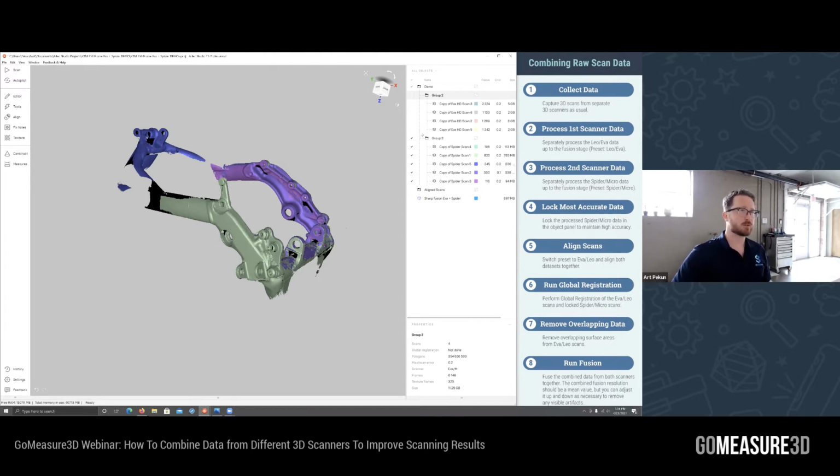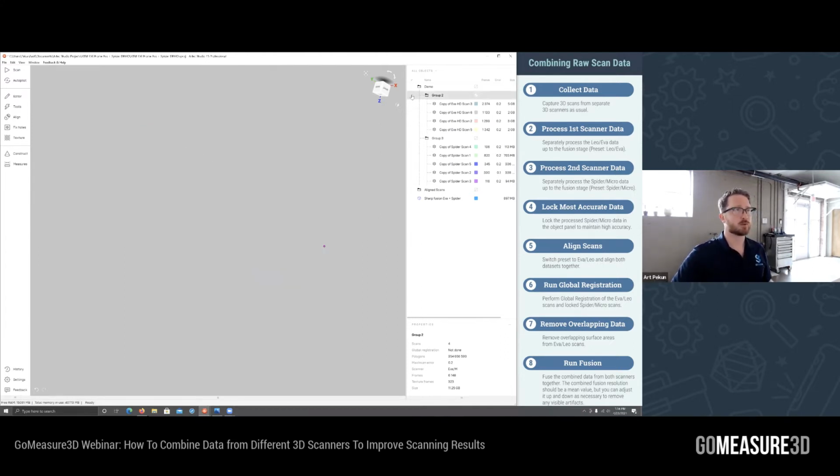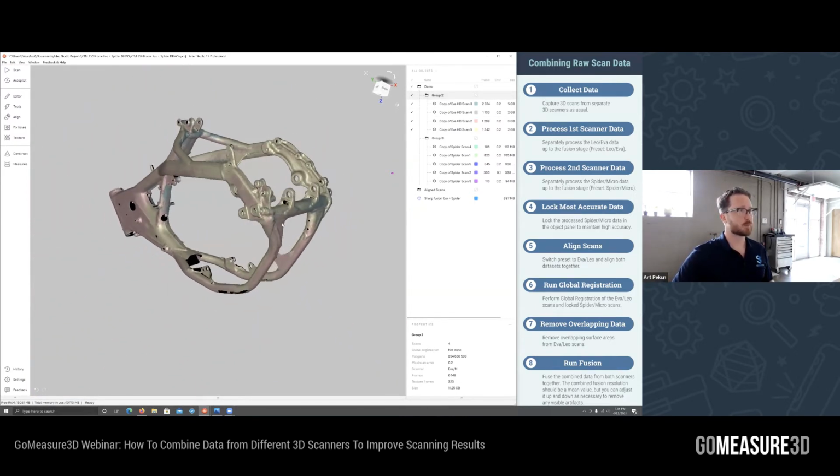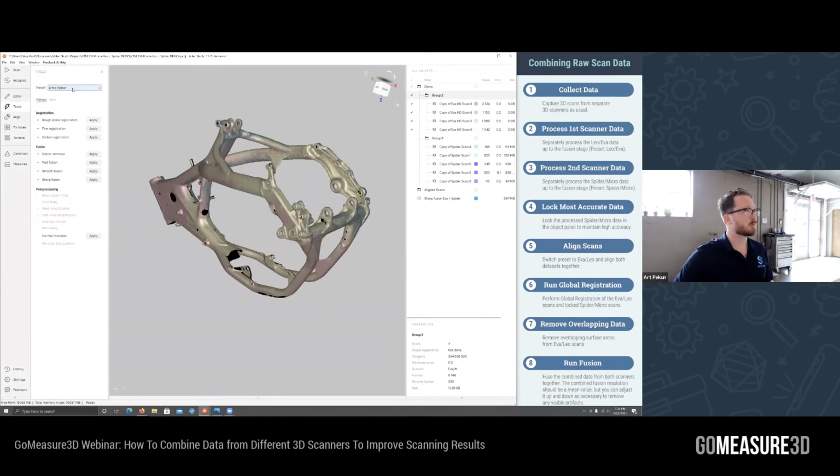And then we would process out the first scanner. In this case, we'll do the EVA scans as you normally would. So you would process it out in the Tools tab and making sure that you have the presets set correctly. So these are HD frames from the EVA, and you have to make sure that you change it to that setting. There are a lot of parameters you can change in here with registration, but there are other things that you can't that are controlled by the preset. So you have to make sure that the preset is correct. And you'll hear me repeat that many times throughout this presentation because it is very important.